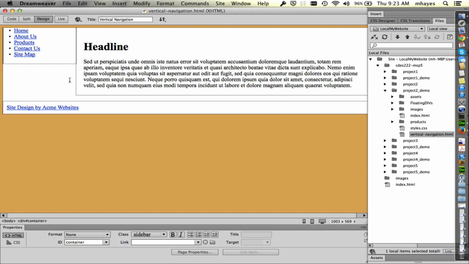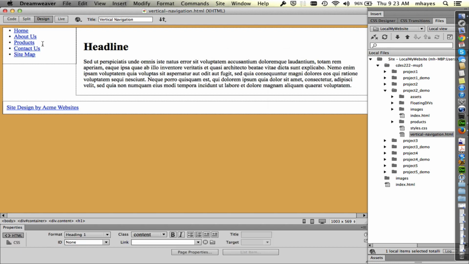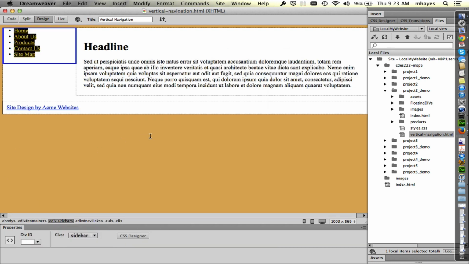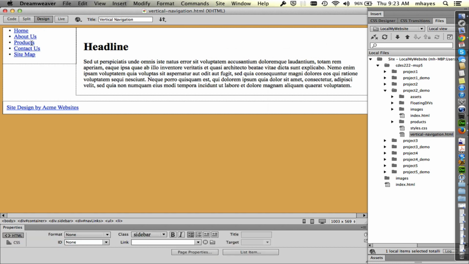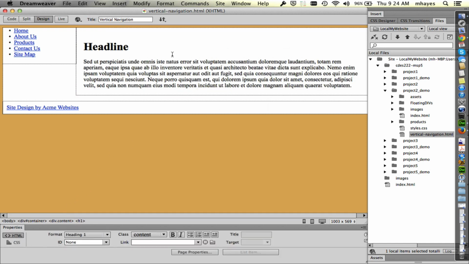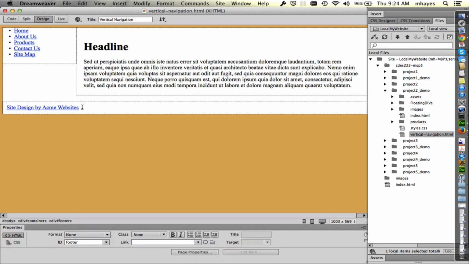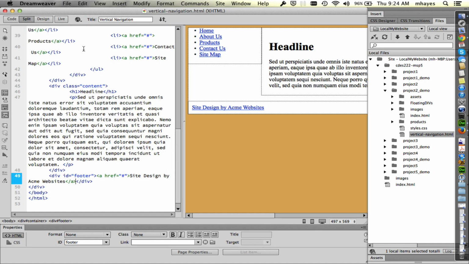We've been working with floated divs at this point. If I take a look at the file, I can see that I have a container div surrounding all of my page here. Within it, over here on the left, I have a div with a class of sidebar. There are some text links over here. I have a content div to the right of that, so obviously these are floating up next to each other. And then down in the footer, I just have a link right now giving credit for the site. That's it. Basic site we have set up here.